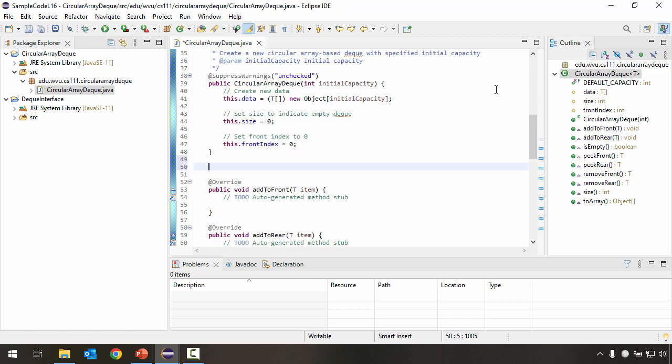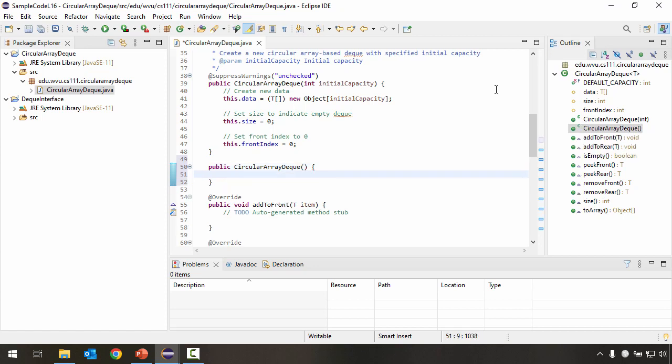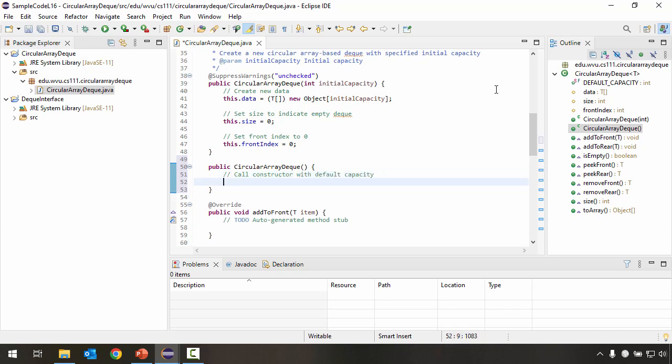For our second constructor, this one's not going to have any parameters. It's going to be public, and we'll call it CircularArrayDeck to match the name of our class, but we'll have an empty set of parentheses. What this constructor is going to do is just call our other constructor to do its work. For the initial capacity parameter, we're just going to specify what's stored in our default capacity constant.